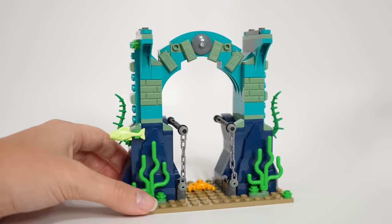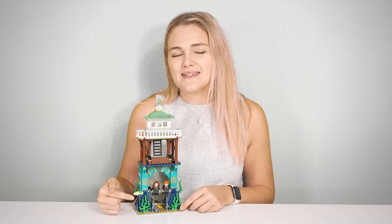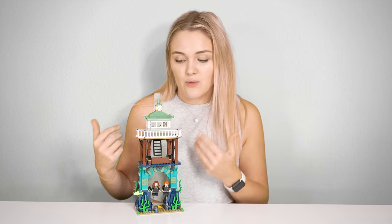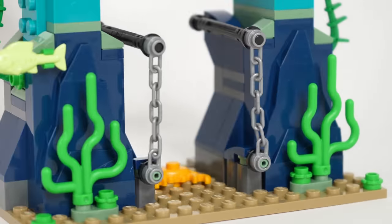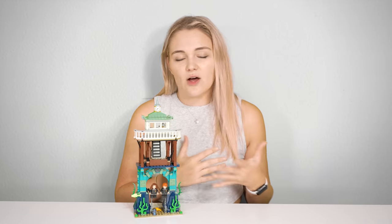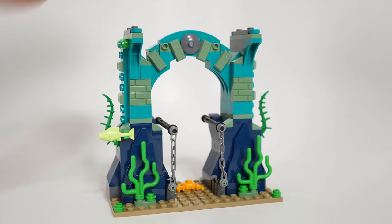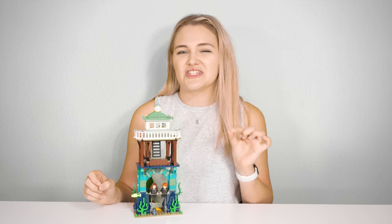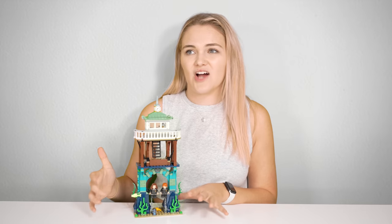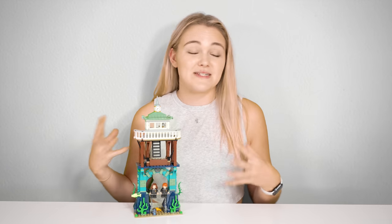There are quite a few exposed studs on the sides of the build which you could attach pieces to, but I feel it could have done with a superhero stand somewhere so the creatures could look like they're swimming. The only sense of sea life being alive down there is a little fish clipped onto the build, which I really like, but I wish there was a little more given we have two additional sea creatures besides the fish and crab. That small aspect aside, I absolutely love how the sea floor was done. It's a very basic design overall with no crazy techniques, but I really liked it and I think it works to the set's advantage. The ocean floor has enough greenery that it feels alive, though I personally would have preferred dark green rather than bright green to look more murky and creepy like in the film — but despite that, the whole thing comes together really nicely.